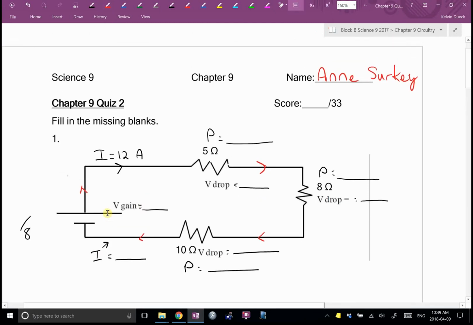We're back. Step 2, I told you, I try and find the total current leaving the battery. Because if I can find the total current leaving the battery, which must be the total current of the circuit, the question's going to fall apart. You know what? Leaving here is 12 amps.